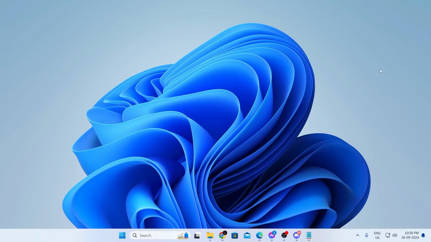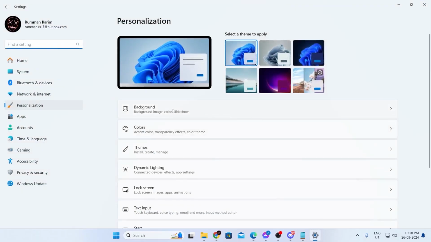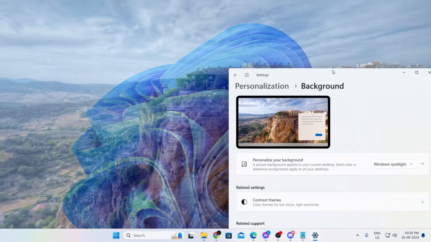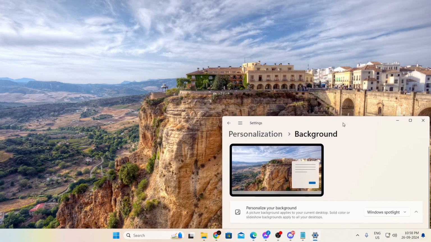In today's video, I'll show you how to use your Windows Spotlight images as your desktop wallpaper. Now, if you have no idea what I'm talking about, then just right click on your computer, go to Personalize. From here, go to Background. In Personalize, see your Background, just select Windows Spotlight and you'll find an image here. Now basically this image changes and you cannot keep one static here.